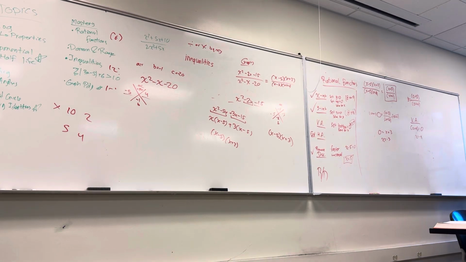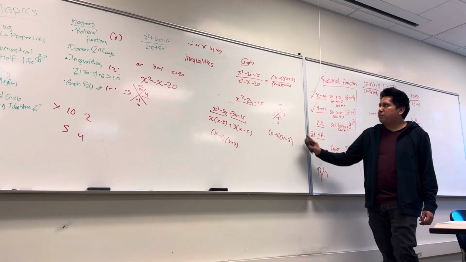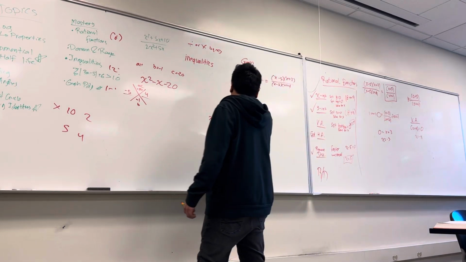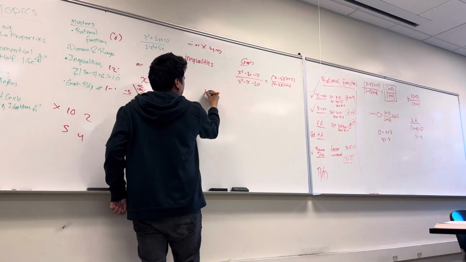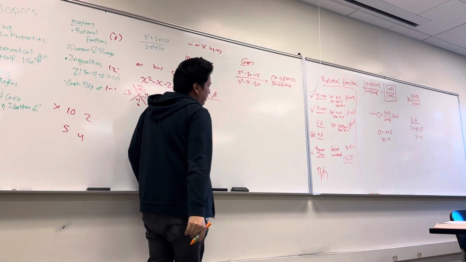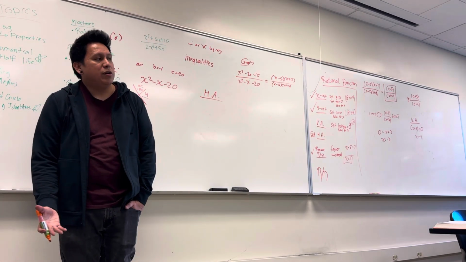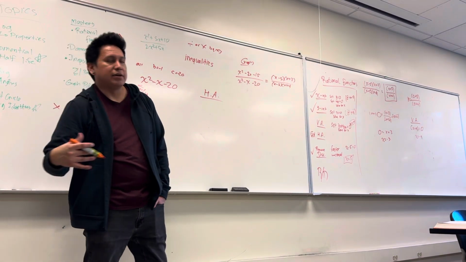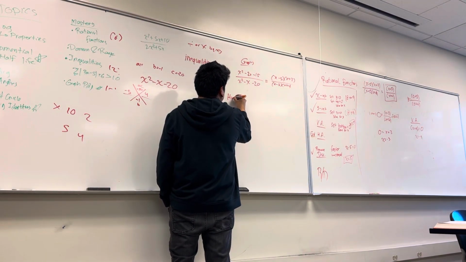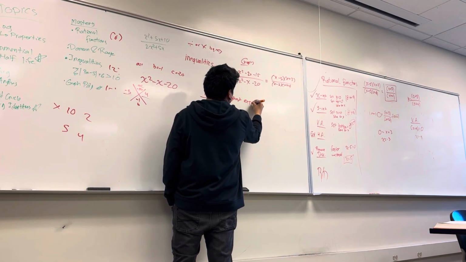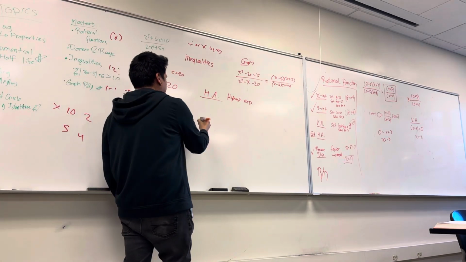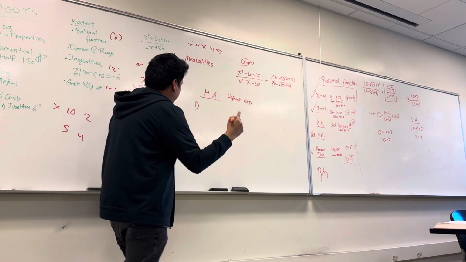So, I'll do it closer to the middle since we're here. I'm going to erase this part here, but I'm going to keep the top, right? So, horizontal asymptote. This is going to be its own little thing. Before we even start, what we want to look at is the highest exponent on both the top and the bottom, right? So the first situation is if I gave you something along the lines of this.